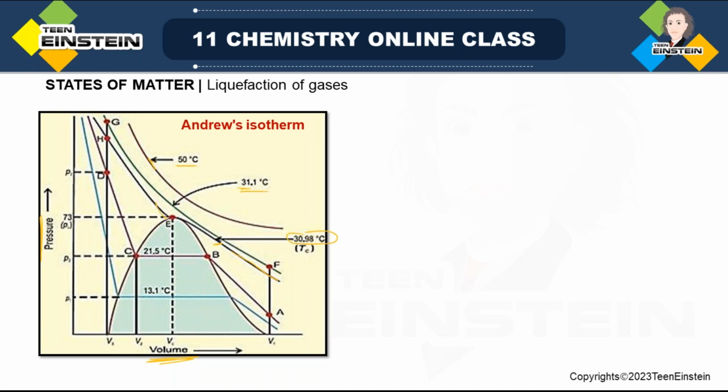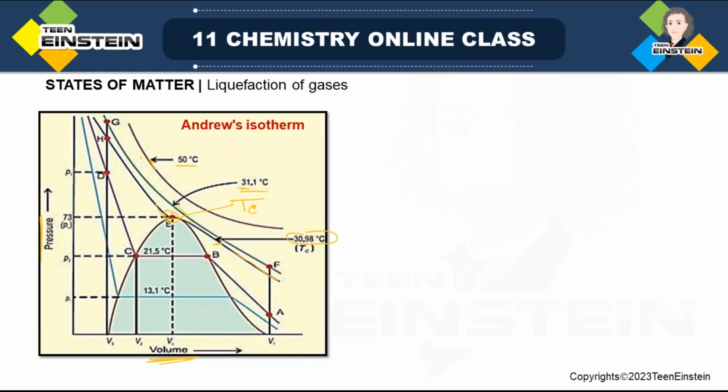It is appearing like this, the black one, and the green one, which is at 31. There is obviously a difference. So this much difference, there is a huge change you can observe in between these two lines. So this is the temperature, which is the critical temperature, which is denoted by T subscript C. So for CO2 gas, because this picture that you are seeing here is for carbon dioxide, this is the critical temperature above which you cannot do liquefaction.